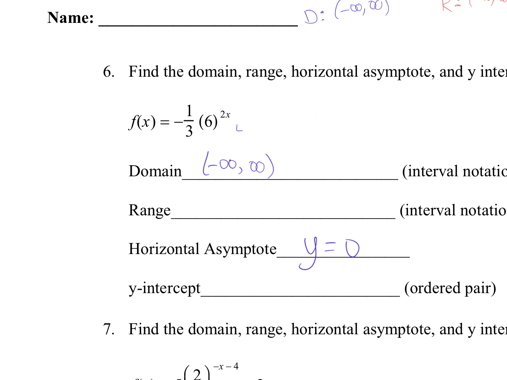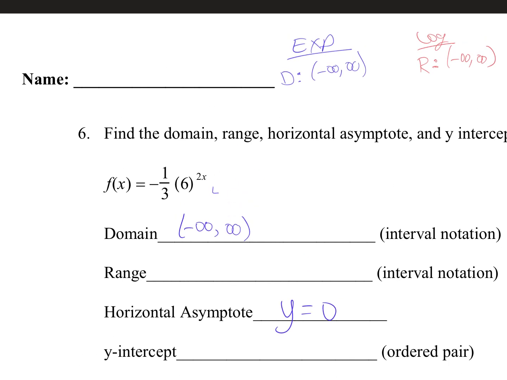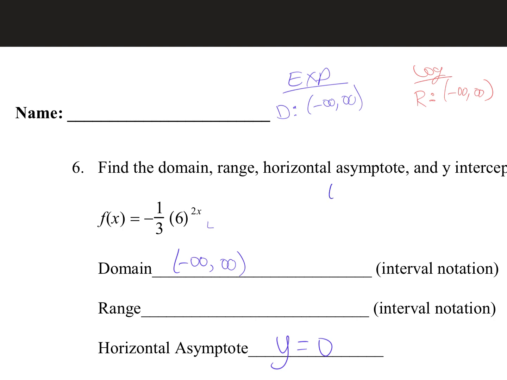Just like it was when we did our rationals. Sorry, I couldn't think for a second. Now, in order to find the range, there's only 2 options, right? Your range from bottom to top is either going to be negative infinity to the horizontal asymptote or the horizontal asymptote to infinity. And the way you tell that is by looking in front of the function. If it's a positive function, it's from the asymptote up. If it's a negative function, it's from negative infinity to the asymptote.